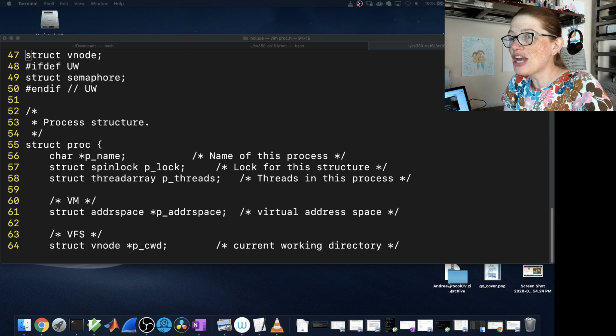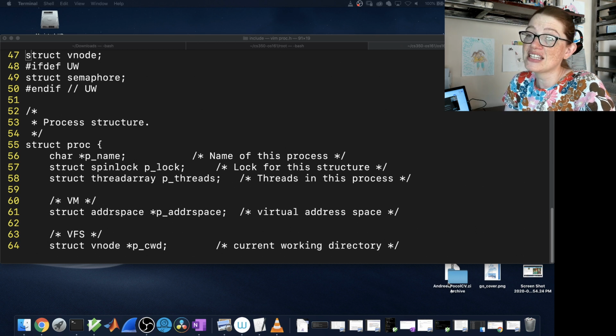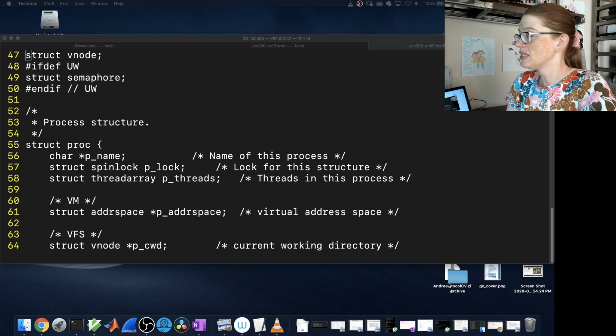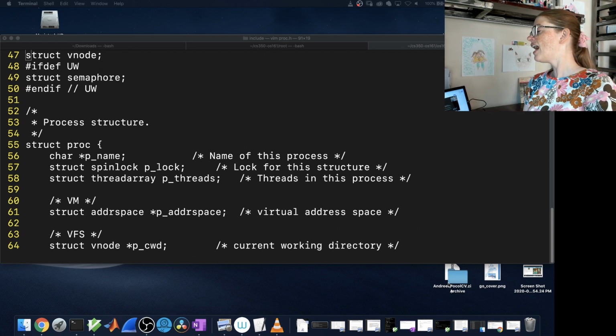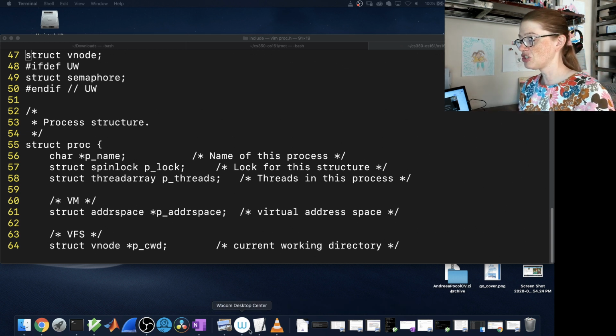So we don't usually identify processes by a name, but by a unique process identification number, a PID. And you will note when you open proc.h that the proc structure is missing a PID, and that's one of those many things that you're going to have to be adding for the next assignment. Now, we have this process structure in here. How does the operating system keep track of all of these?